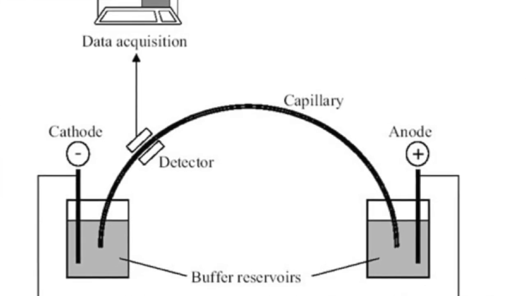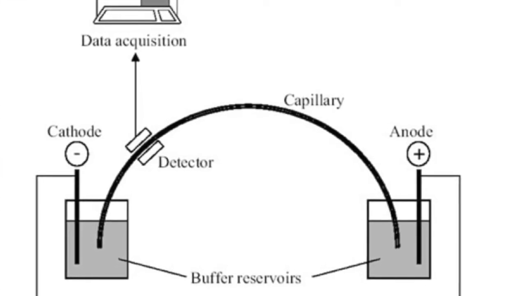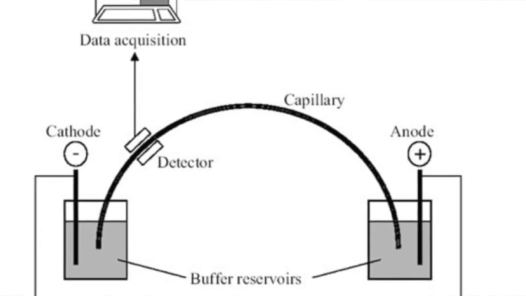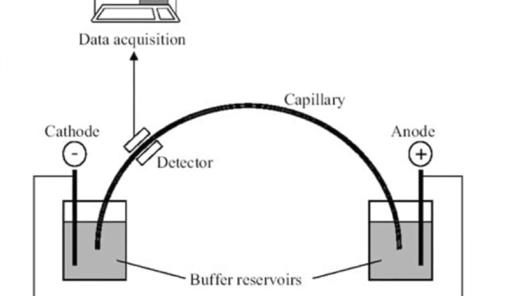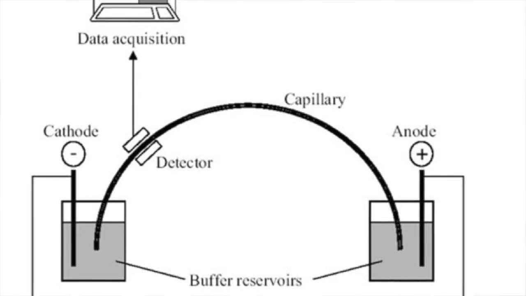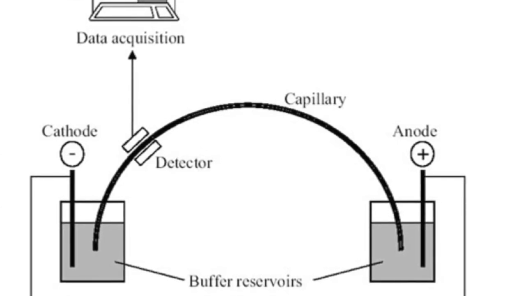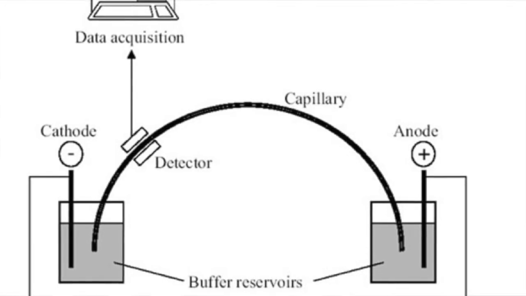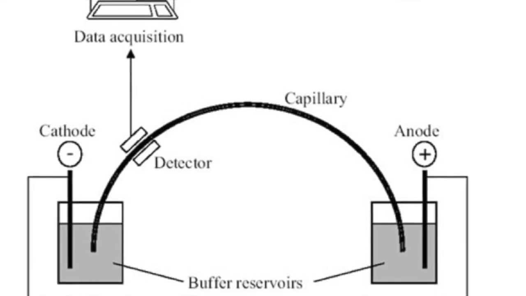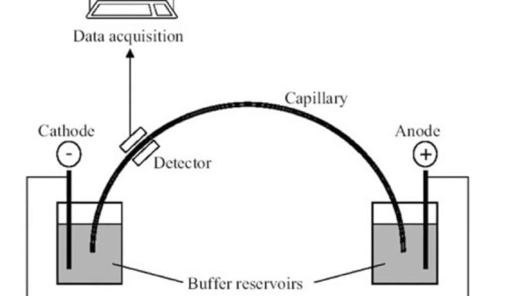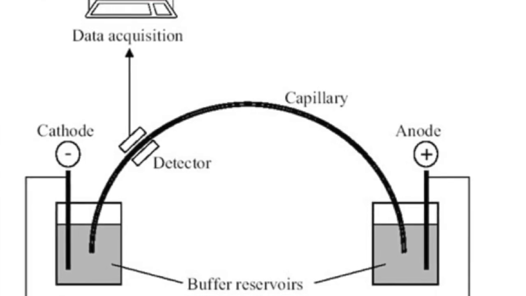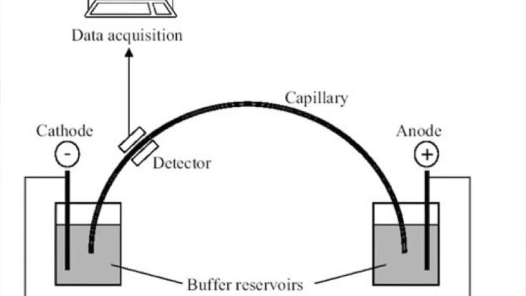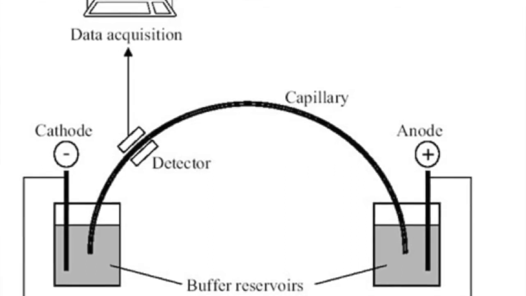If the analyte is positively charged, it will move into the negative electrode. If the analyte is negatively charged, it will move into the positive electrode. Magnesium is a metal cation as it has 2 electrons in its outer shell, making it positively charged, and therefore it will pass through the capillary into the negatively charged buffer reservoir. There is usually a detector on the capillary that sends data to an integrator or computer.